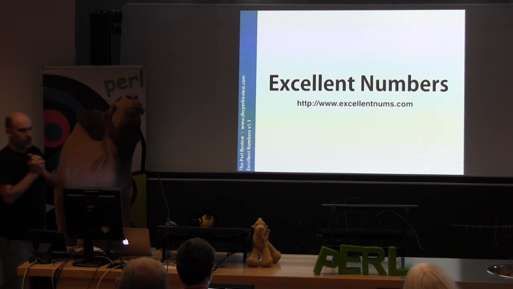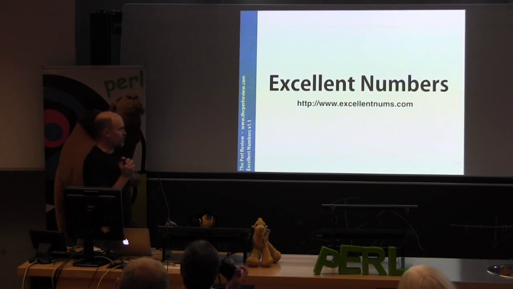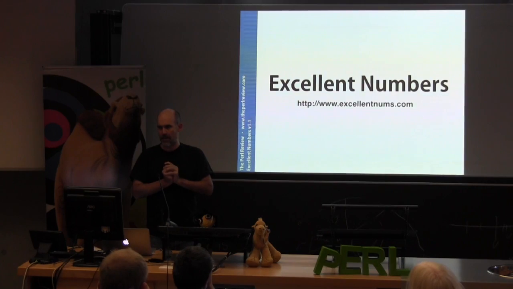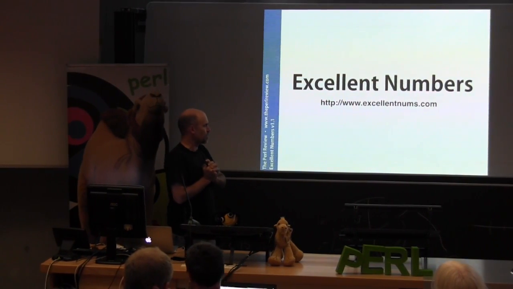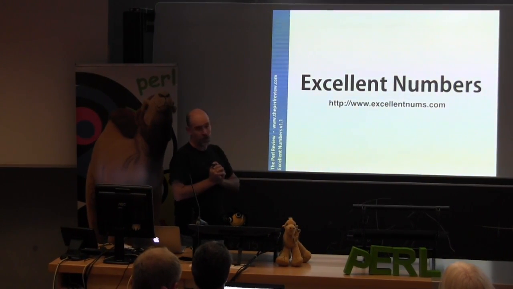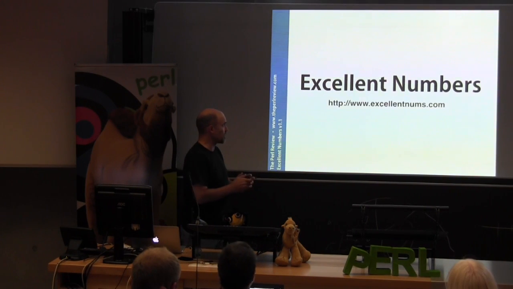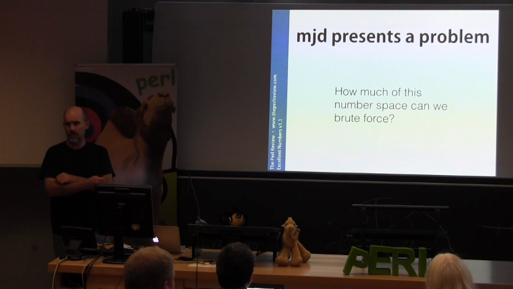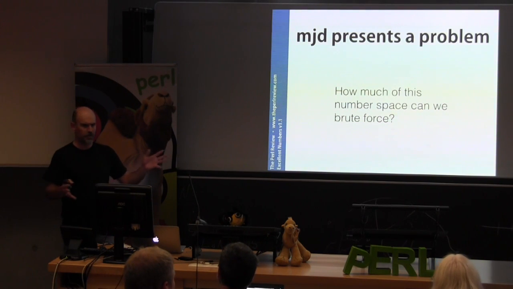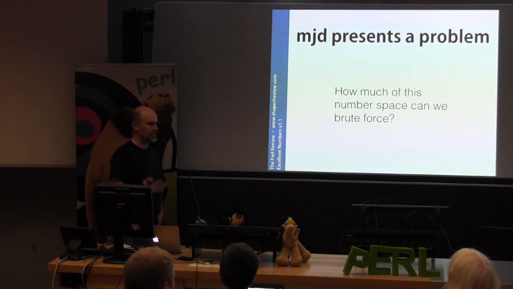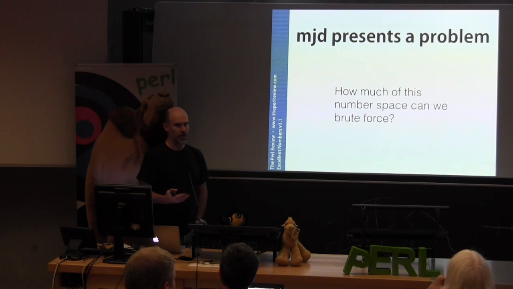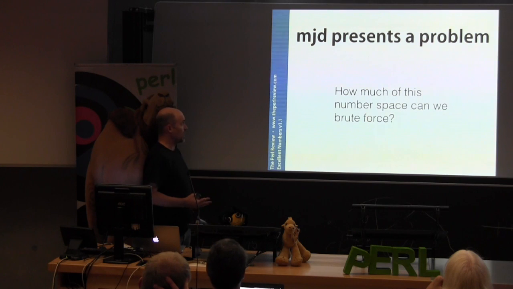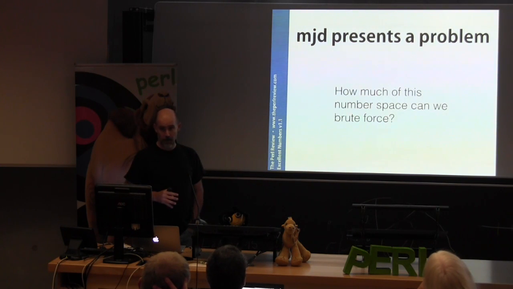Okay, this is sort of like a Perl talk, but you're not going to see much Perl code in it because I'm mostly going to talk about the math. I got distracted by a problem and ended up doing all sorts of different things with this. There's this thing called excellent numbers that I found out about through Mark Jason Dominus. If you read his blog, The Universal Discourse, he often presents these number theory or weird algebra problems and sometimes ties them to programming. And I'll explain the problem in a minute.